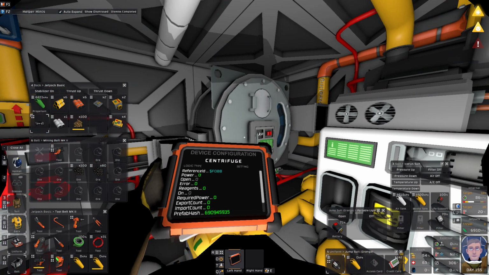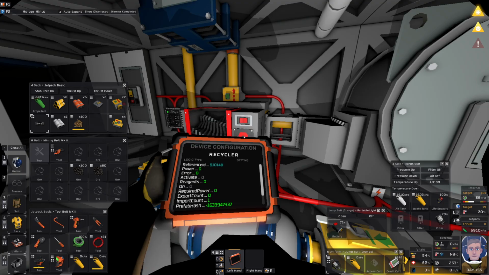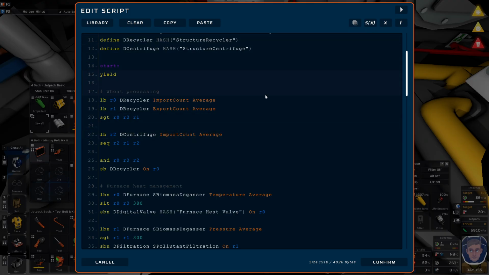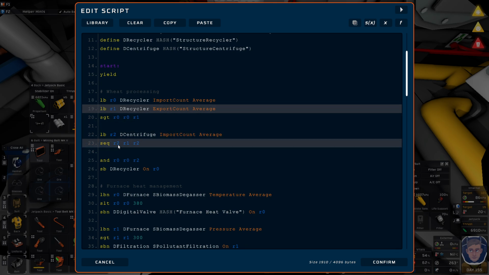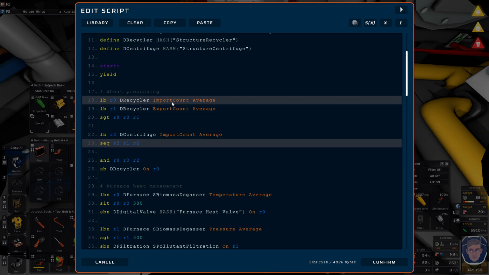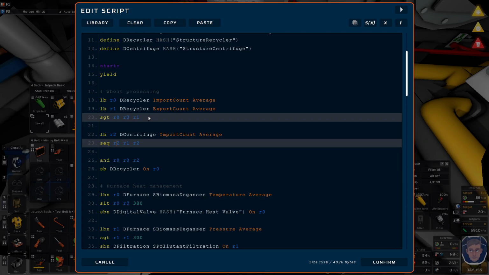Count to 0. Import count to 0. Import count is greater than export count. Oh, not greater.